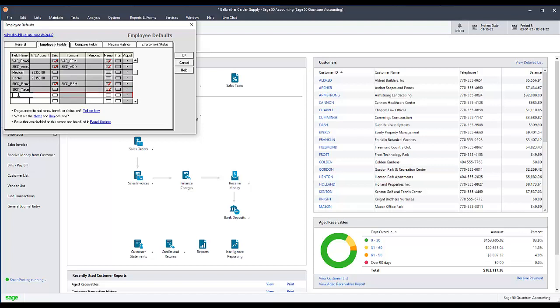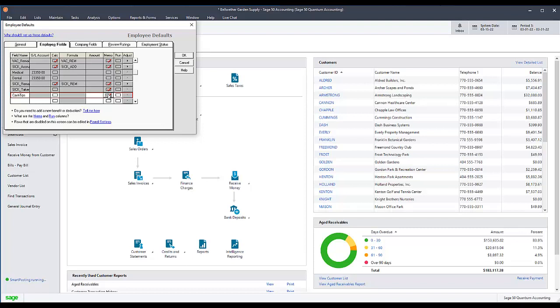Instead, we recommend using MyMeals or CashTips as the field name, since Sage 50 will recognize these as distinct fields. For this example, we will show the process for setting up tips using the CashTips field, but the process for setting up employee meals is exactly the same. Once you have entered the name of your field, move to the Memo column of the table and check the Memo box for the new line or lines you just created. Checking the Memo box will cause Sage 50 to track these payroll fields for reporting and tax calculations only, rather than tracking them with a separate general ledger account.